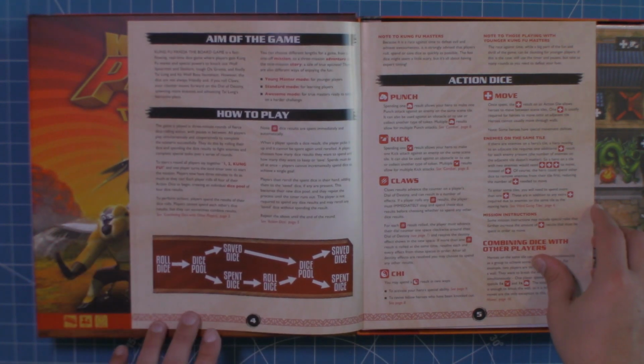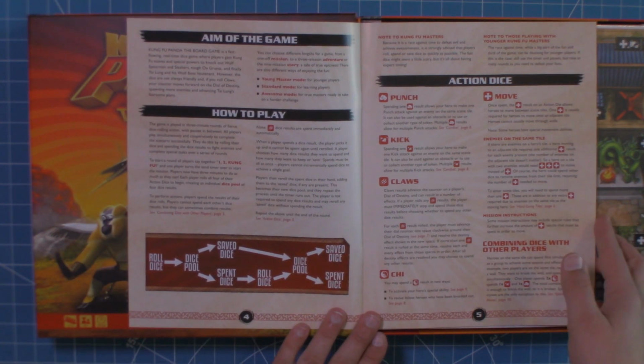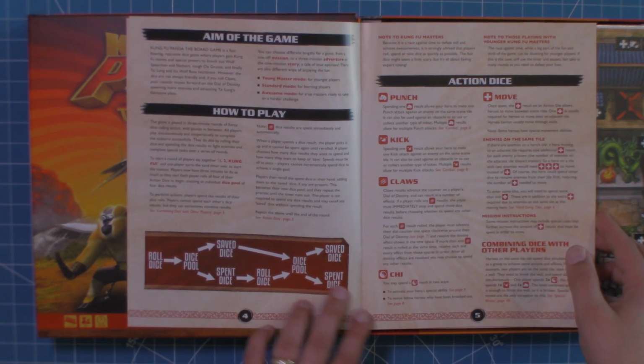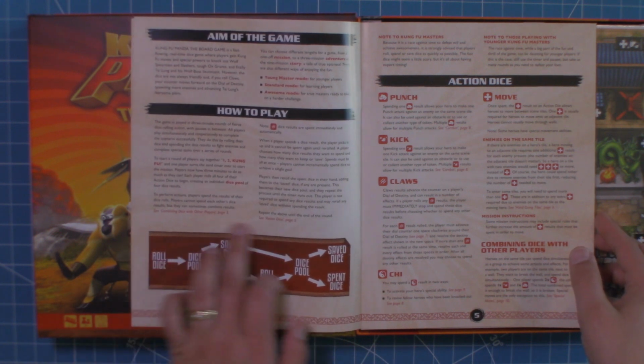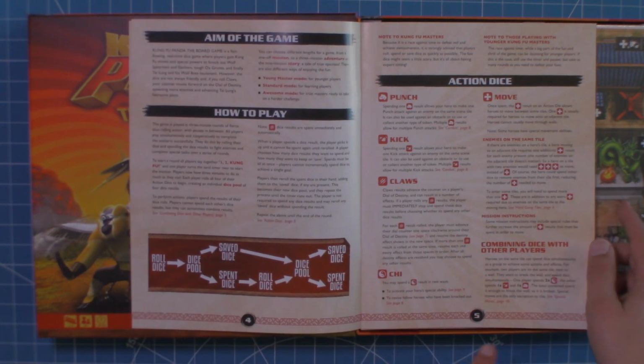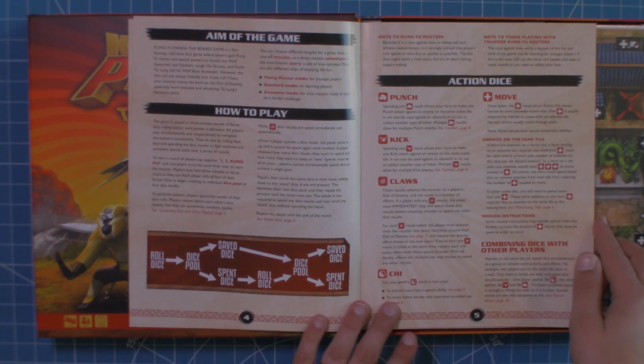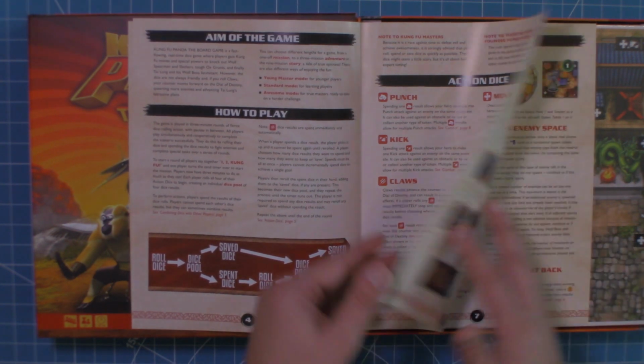Then how to play. Now this right here, I'm wondering if they don't have this as like a little cheat sheet card somewhere here in this box, that's a missed opportunity. I feel like this should be in there. That's kind of awesome.